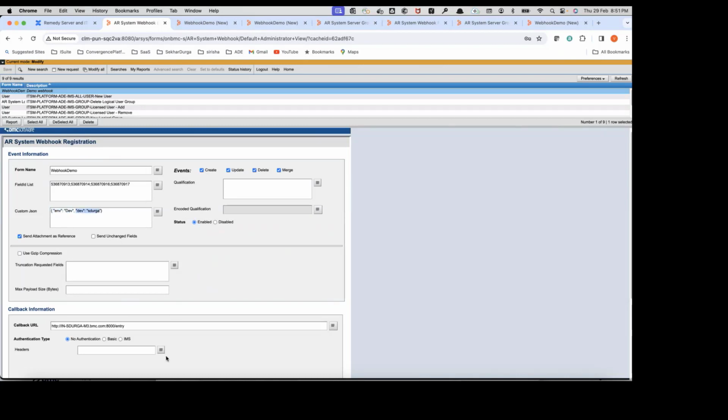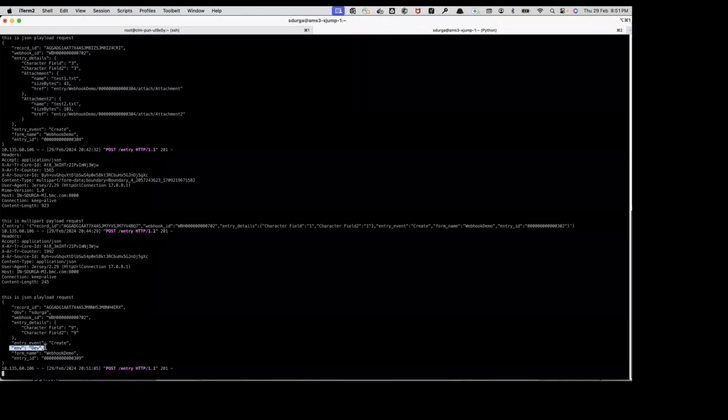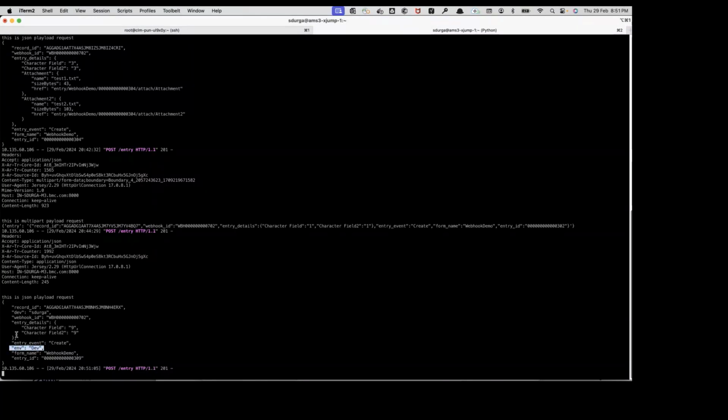There are two fields that are added to the payload. So this is environment is dev, and there should be some other one dev. This is another field that got added, appended basically to the original payload. That's how you can send additional information to the payload.